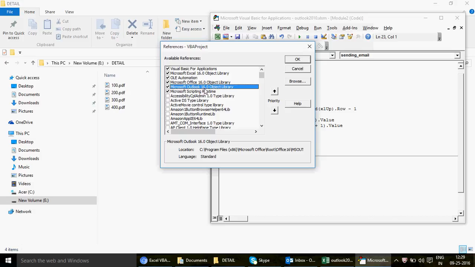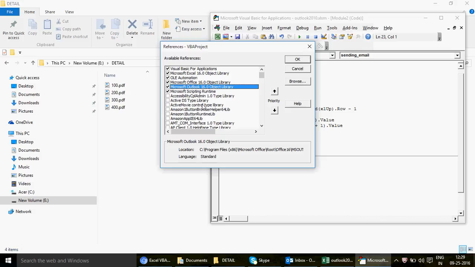But if you're using Excel 2013, then this is going to be 14.0, and if you're using Excel 2010, then I beg your pardon, basically 15.0 for Excel 2013 and 14.0 for Excel 2010, and then I think 12.0 is for Office 2007. Well, anyway, that does not matter. This number doesn't matter. This just tells you which version you have. What matters is you need to activate this library, Microsoft Outlook.